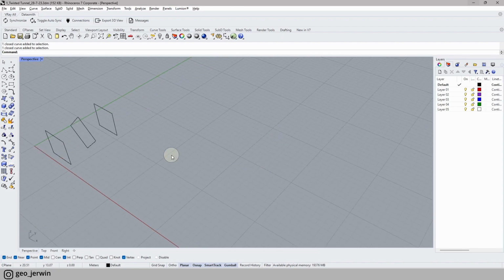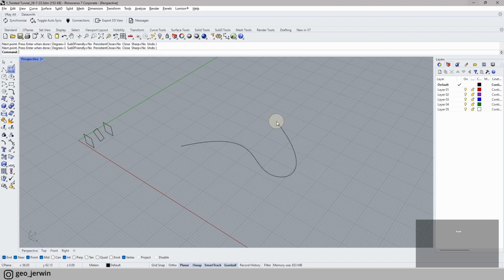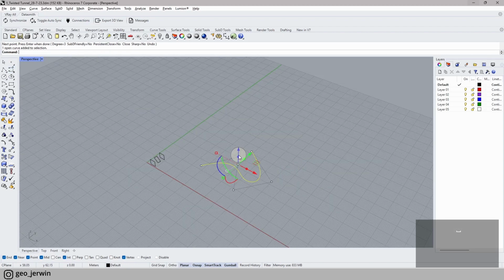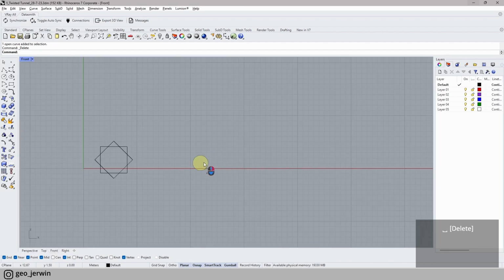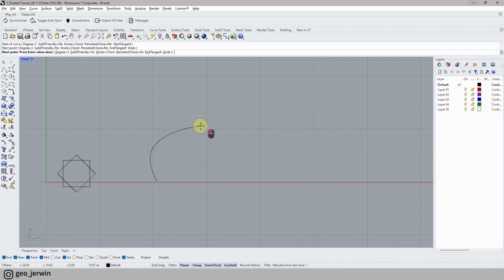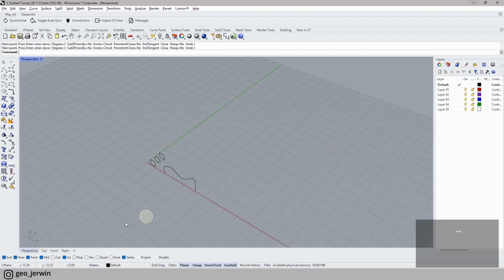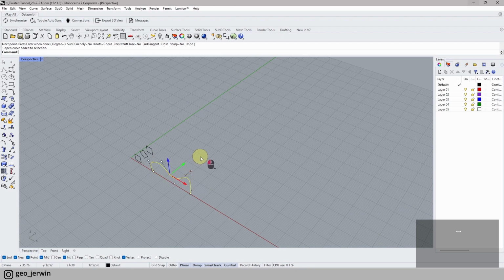So let me give you an example. It's like curve loft in SketchUp. So let's say I'm going to draw a certain curve. Let's go to front view again. Let's do some crazy stuff with it. I'm going to choose this particular spline and draw something with it. It's not bad. And then there you go.